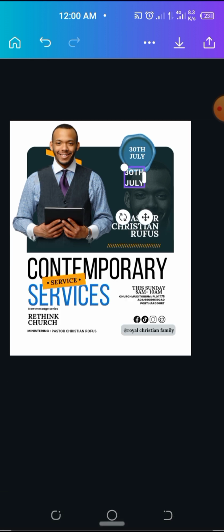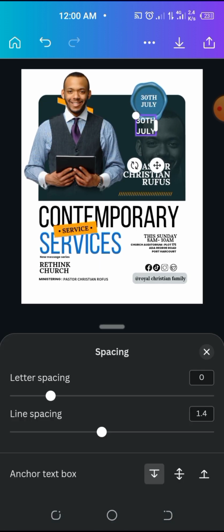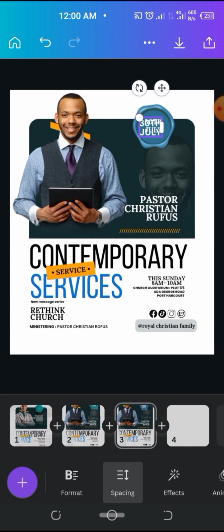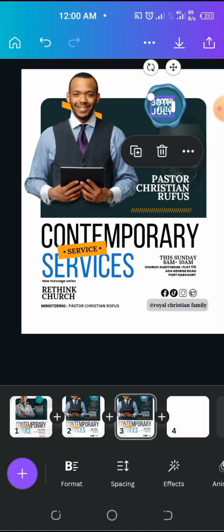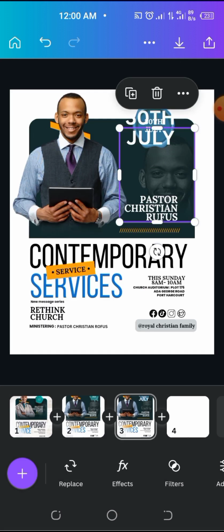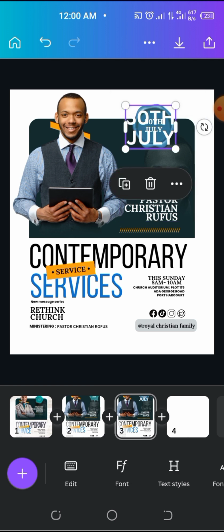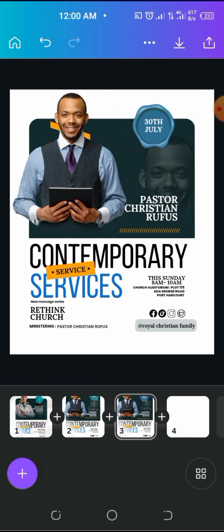If you've watched this tutorial to this moment, you really want to learn. So I went to my letter spacing, and then I reduced the spacing. I increased the spacing a little bit, reduced it, and then I moved it up. So that's exactly it. And then I changed the font to Lola's. So if you're wondering how I did it, this is exactly how I did it. Alright, so I'm going to just delete the font.